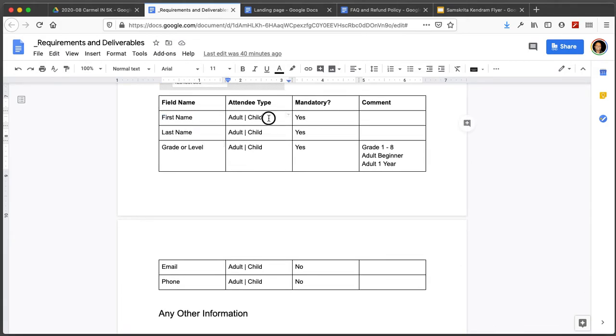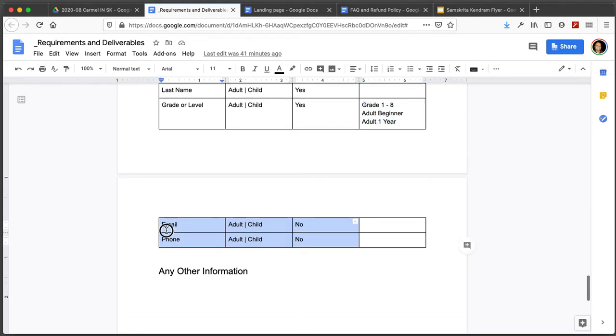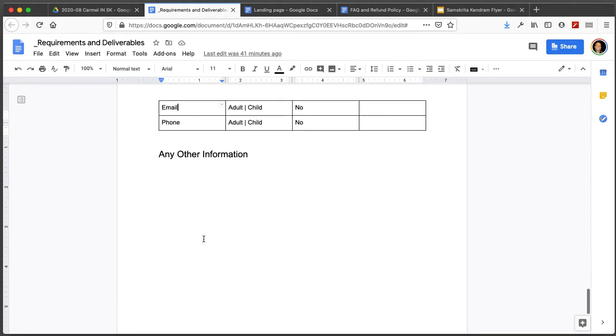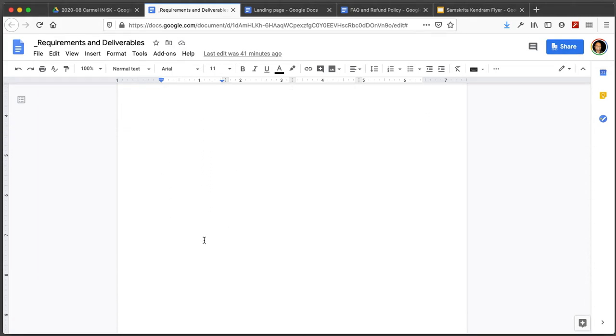So first name, it is applicable for both an adult and a child, and it's mandatory. And sometimes this is a drop down for the grade, and we would create drop down values. So these are all the values that will be there: grade 1, grade 2, grade 3, and so forth. And as you can see, sometimes the kids would not have email ID, and if you don't have to make it mandatory. But if you are making it mandatory, there should be an option of what to do. Enter the parent's email. So once we have that information, our team will start working on the form.